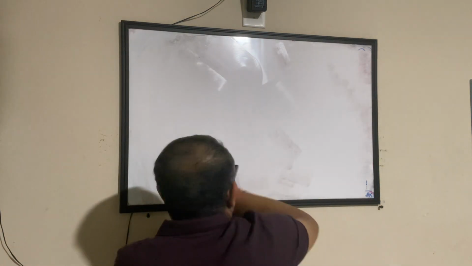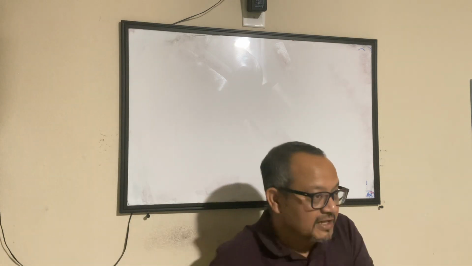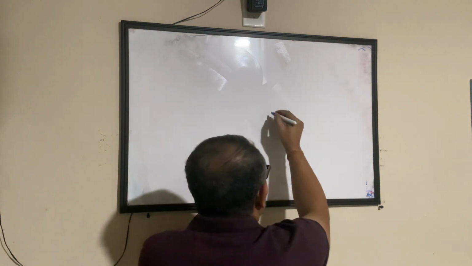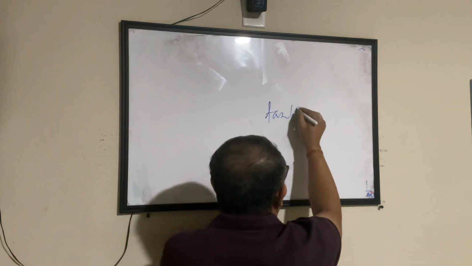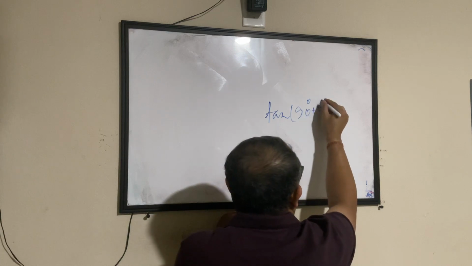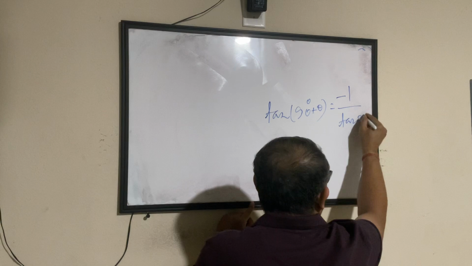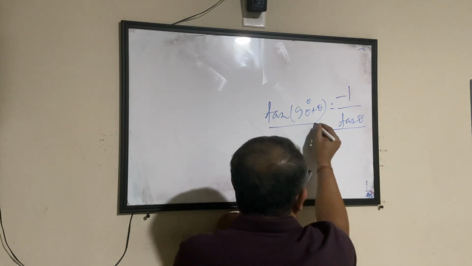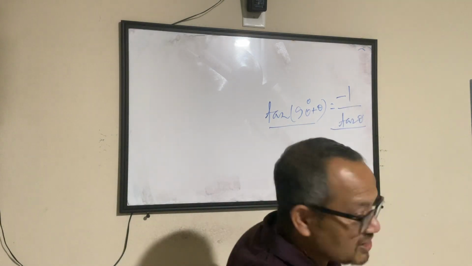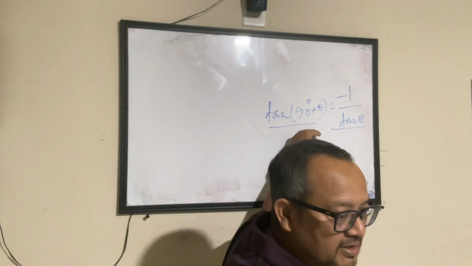And then we looked at the tangent part of periodicity as well, where we rotate the angle by 90 degrees, and from that we found that tan of 90 degrees plus theta relates to tan theta, but it is the inverse negative. So tan of 90 degrees plus theta was equal to minus 1 by tan theta, meaning when you multiply the slopes of two perpendicular lines, you get a minus 1. Tan theta is nothing but the slope, right?